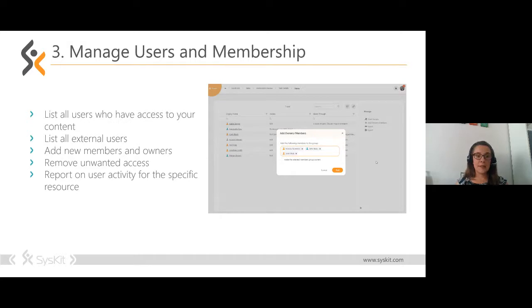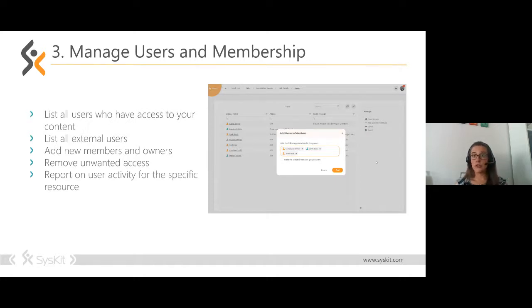SysKit Point presents them the list of all the users that have access to this resource. So this is not only the high level, these are all the users, meaning if something is shared with them, if they're external users, everything is visible here. Any kind of access is presented. You can see which kind of access they have, and you can also see how they gained it. Of course, you can add or remove owners and members, but also remove any unwanted access.